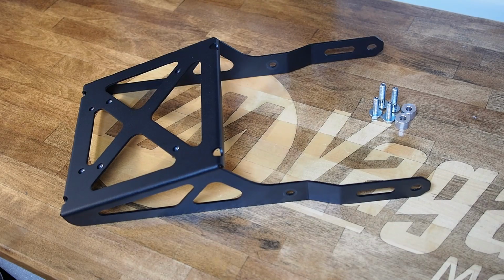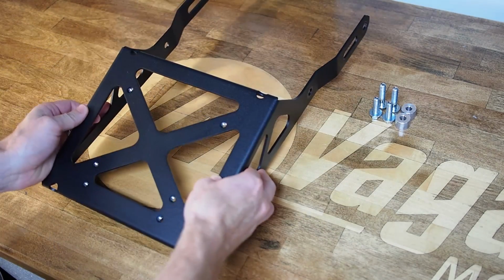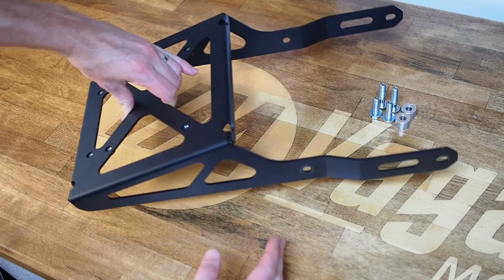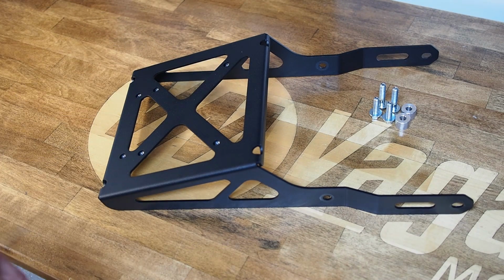Now before we go through the really quick process of installing the cargo rack onto the motorcycle, I want to go over some of the key details of the Vagabond Motorsports Cargo Rack for the FZ-10. So it's a steel unit made from CNC laser cut and CNC formed 1/8 inch thick plate. It's twin plated, so galvanized and then powder coated with a UV resistant satin black powder coat, so it should be a very durable and corrosion resistant finish.